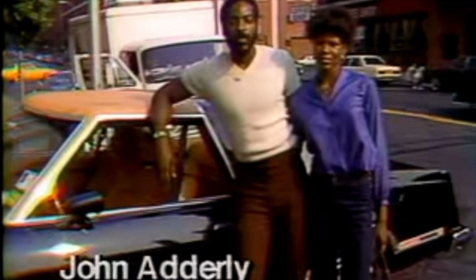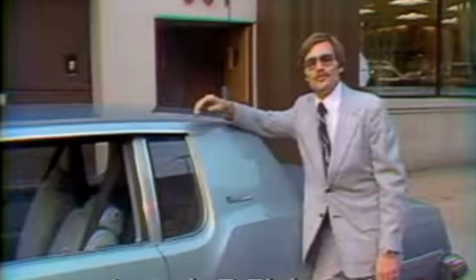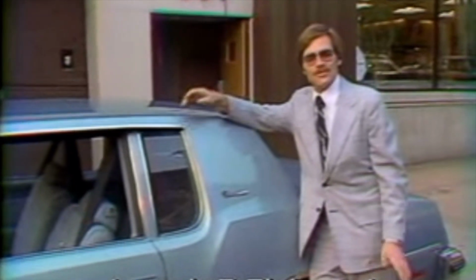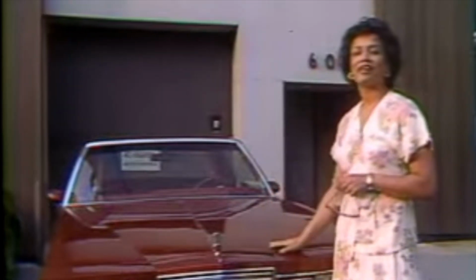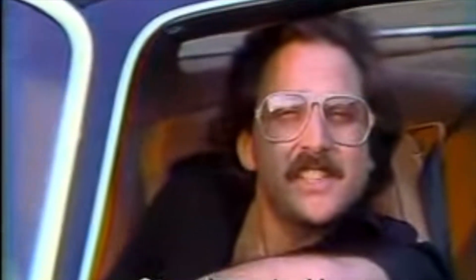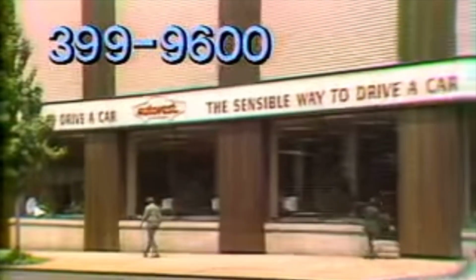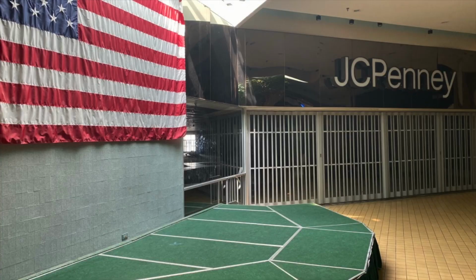Here's why these people got their new cars from AutoVest. I shopped around and by far, AutoVest was the best deal. I shopped around, and this was, like I said, the deal that fit my budget the most. I finally found a way to keep my money in the bank and enjoy a car at the same time. Payments are half as much and the down payment is half as much. You can get a new car every 2 years if you like. If not, you can just buy it outright. AutoVest is the best deal in town. AutoVest, the only smart way to drive a new car at 11th Avenue and 57th Street.